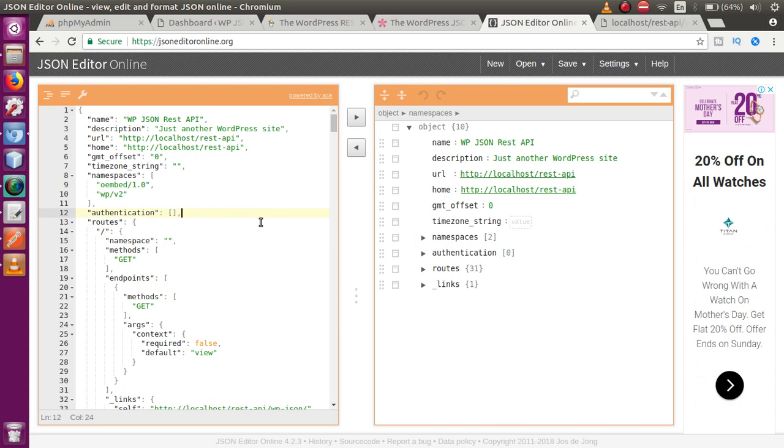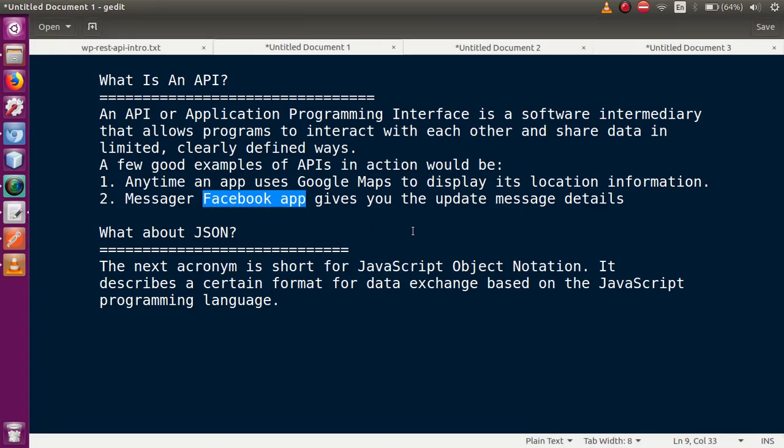So basically JSON stands for JavaScript Object Notation. It is a type of data format which comes from the server and goes to the application. So what is the basic use of JSON? The basic use of JSON is data exchange. It transfers the data from the server to the client application. So when a JSON format of data interacts with any application, it is called an API.